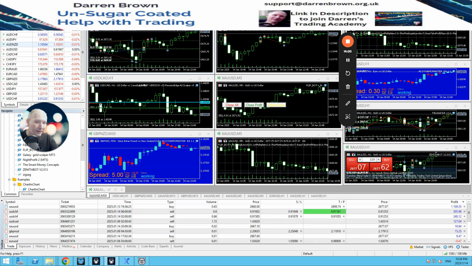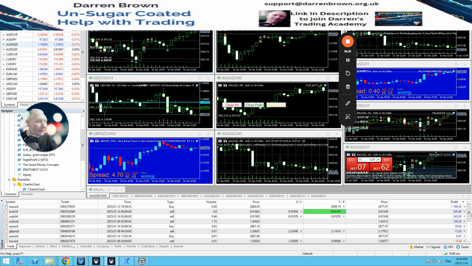If we look here, you'll see the USD CAD, I'm always banging on about this USD CAD. It's taken me a long time to get the settings right on this. This is the precision bot, and the USD CAD bot has made 127.4. You can see that these, as we speak, are moving around. So this USD CAD bot is at 127.24. These are real trades that are moving now.